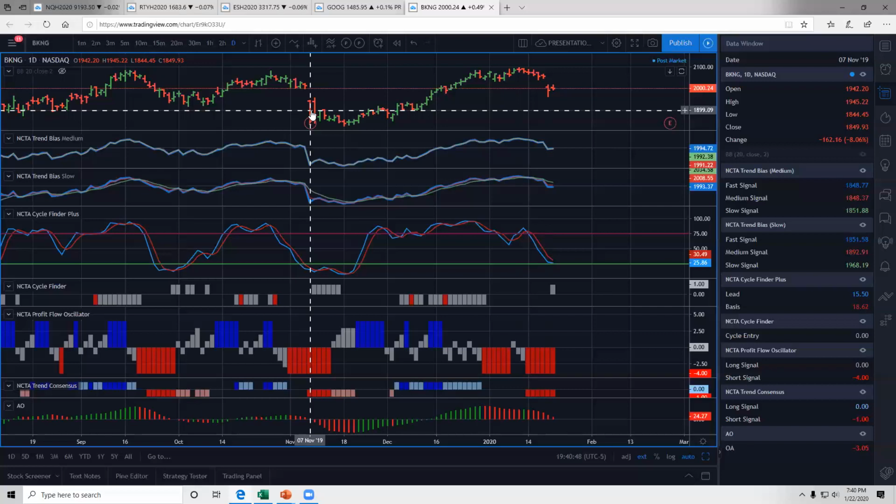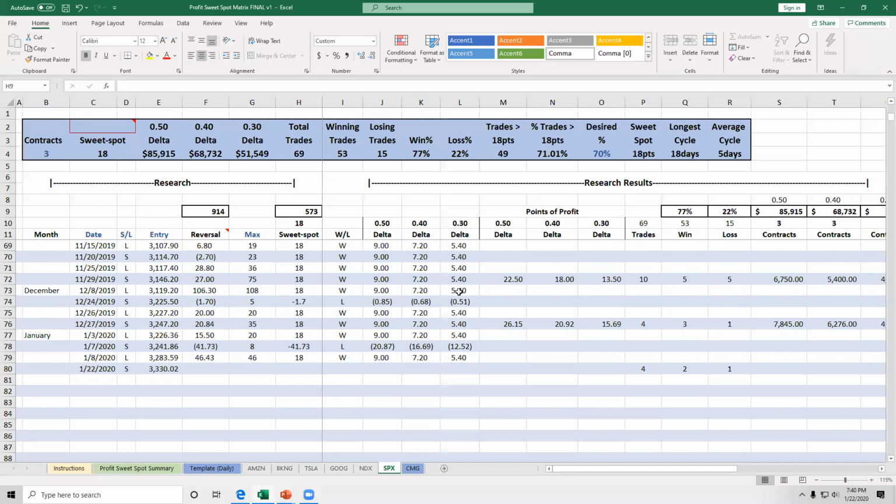It's a bonus. You're trading methodically. Like Michael says, you're acting as a robot. You're trading methodically using your profit sweet spot matrix with whatever your desired percentage win rate is, your sweet spot times your delta. But if you didn't get filled on your GTC and it carried overnight and you happen to hit one of those 50 or 70 point gaps in the morning, whether it's up or down, then that's just a bonus.